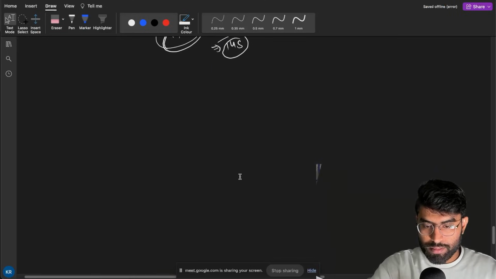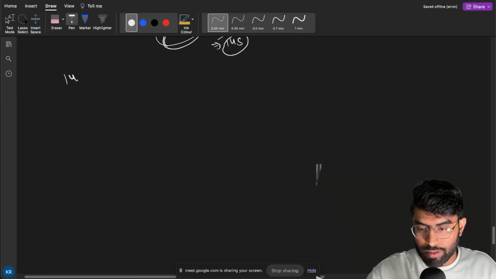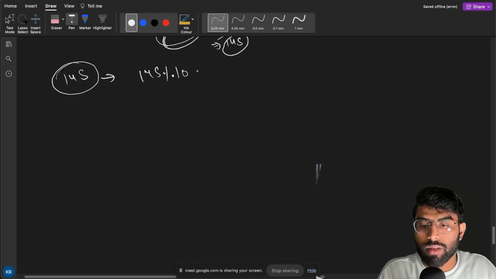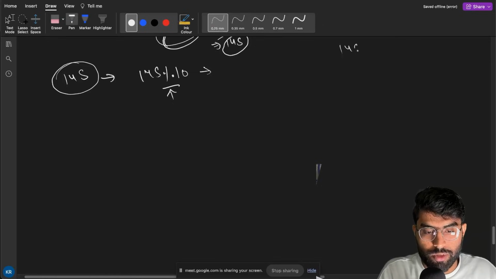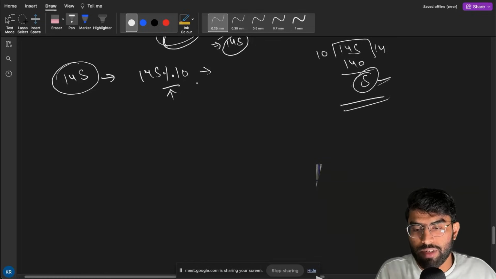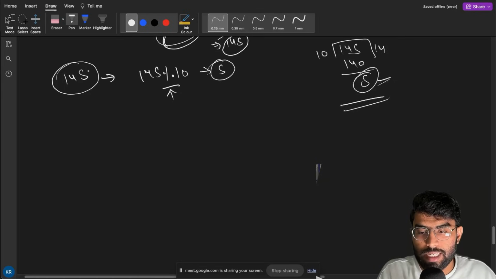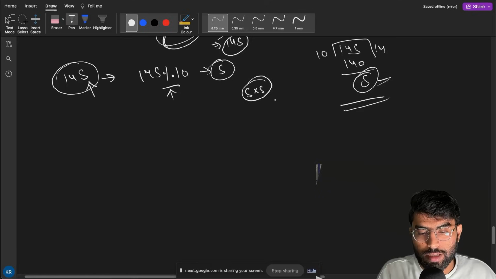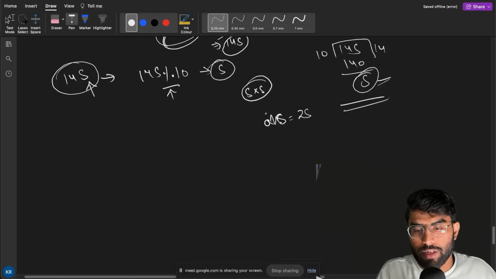So what we are doing here, let's say we have the number 145. First we will modulus this with 10. It will give the remainder, right? What does modulus do? It will divide 145 by 10, it will go to 14, and it will give the remainder, so we will get 5, the last digit. We will calculate the square of this, 5 into 5, and add it in our answer. It's 25 now, and we will divide this 145 by 10.